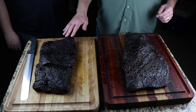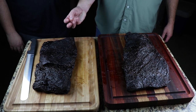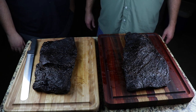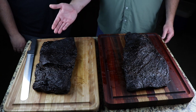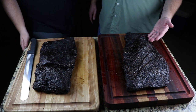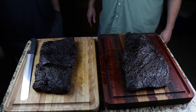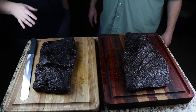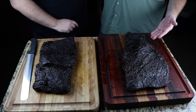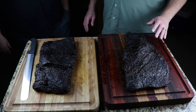And I think that this bark right here is a little bit firmer. The paper absorbed a lot of the juices, or the grease, I guess, off the fat and whatnot. It did. But it's a nice, crisp, darker colored bark. This was more of a mahogany colored bark. I guess I would say this one got more smoke, definitely. Yeah, I can see that now. From where I was sitting, I thought they looked pretty similar, but now that I look at it, well, that could be the red coming off this cutting board, though. I don't think so, because to my eye, this one is darker.